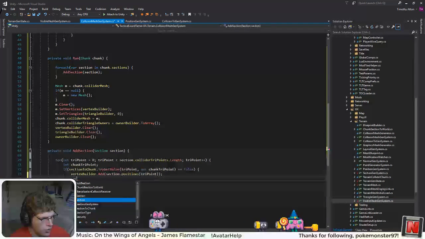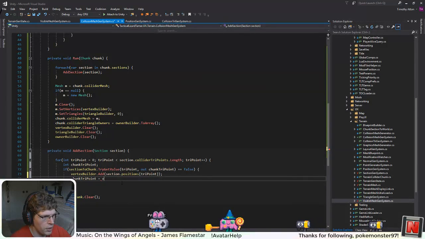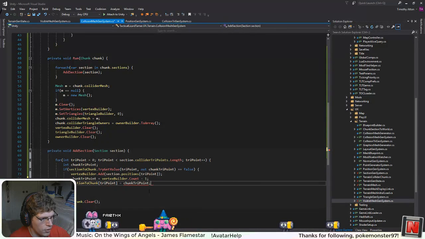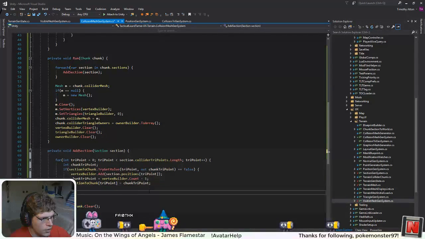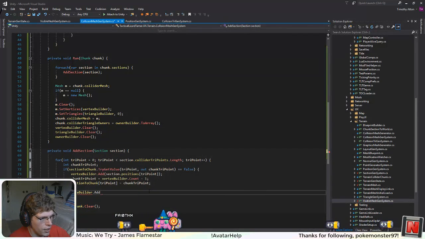And then in section to chunk. Oh wait, no. Well, I guess, yeah, we will add it to the hash, but first we need to give the index of this position that we just added, and that would be vertex builder count minus 1. And then section to chunk will set the current try position to this new value I just created. Alright, so that's good. And now in the triangle builder, we just add in the chunk triangle point.